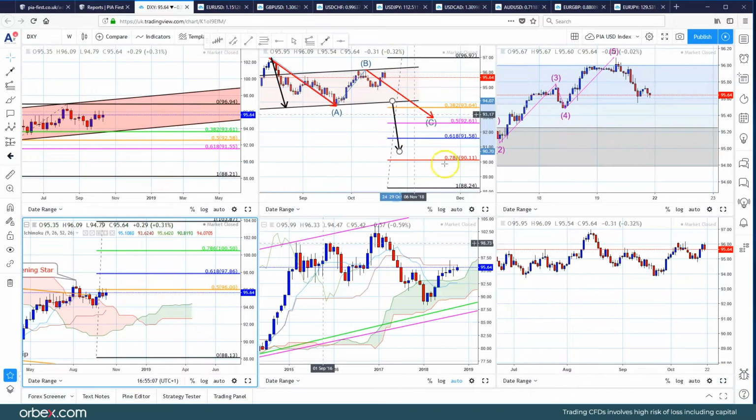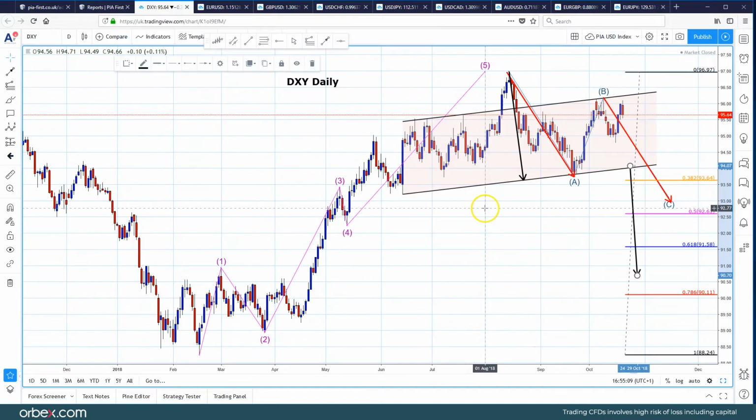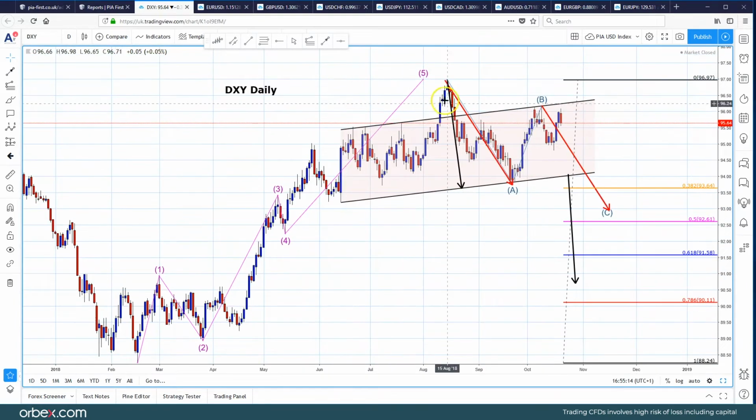Now, if we break down to a shorter time frame, and this is the daily chart, we can see a reverse count to the upside, and then we've got these complicated arrows, if you like, on the chart, which are highlighting correction patterns. Now, the reason I've got these is because I believe that we're forming a bearish head and shoulders. So this will be the left shoulder here, this will be the head, this has potentially already formed a right shoulder, and a bearish engulfing candle posted on Friday sometimes highlights the top of a trend.